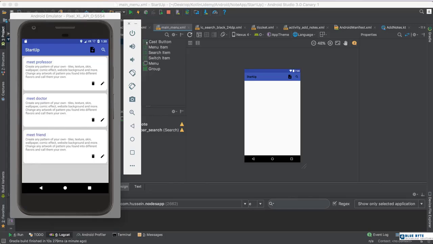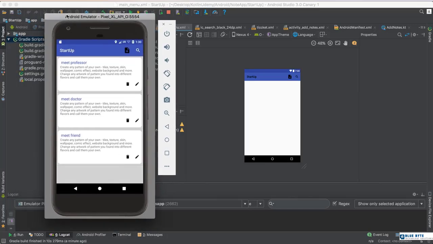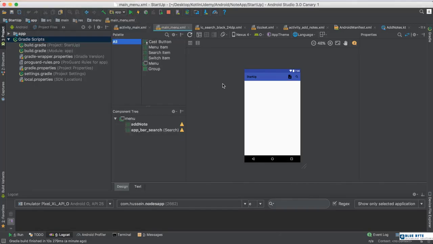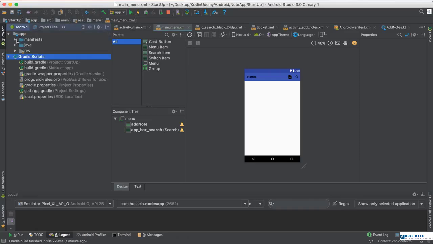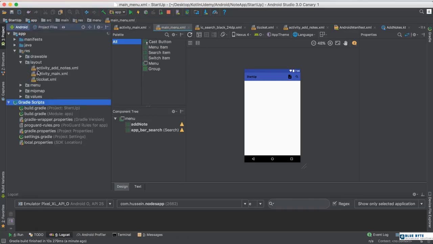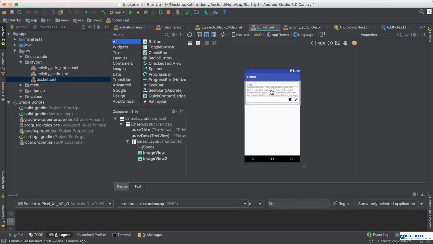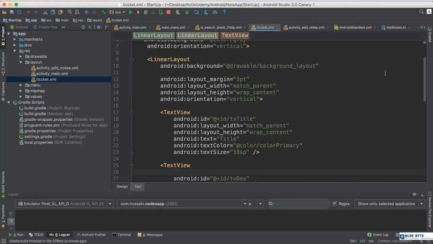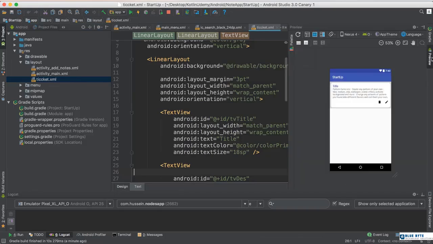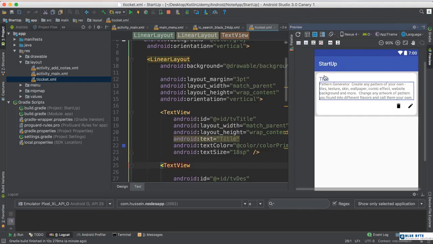Hey again. I think for now everything is good, but let me just add some final things. Like here, I want to add some spaces before the word. So if I just go here to my layouts, I would go here and say ticket, and in the ticket. So if you remember, this is the ticket, and because I don't want them to start in the same place, I want to add padding.